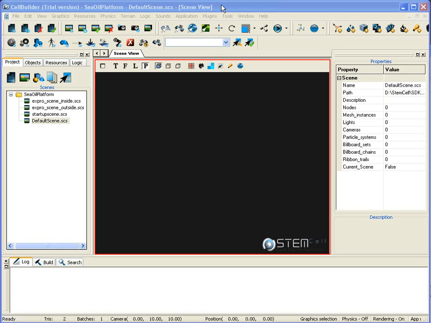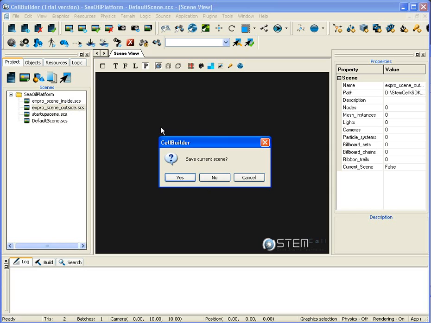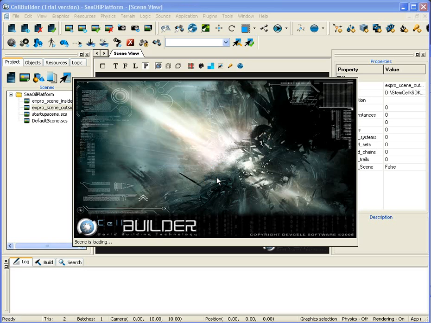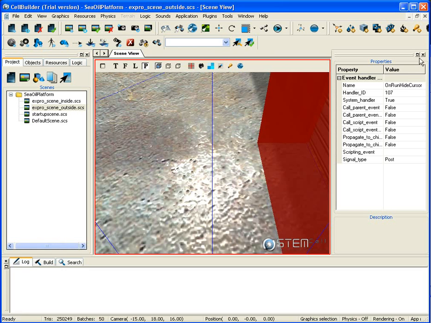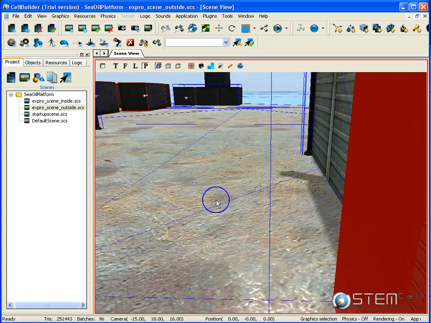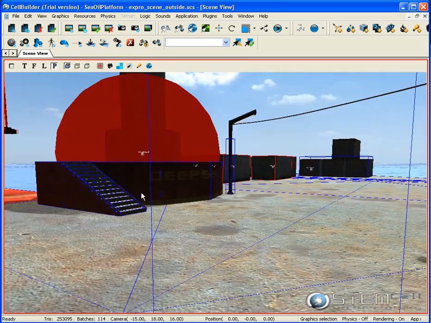The outside scene is showing us real-time soft shadows, screen control and player interactions. The inside one is allowing us to interact with the valves and in a fully 3D sound environment. So let's start by loading the outside environment. I double-clicked the name of the scene in the scene area. Now we have the scene loaded.